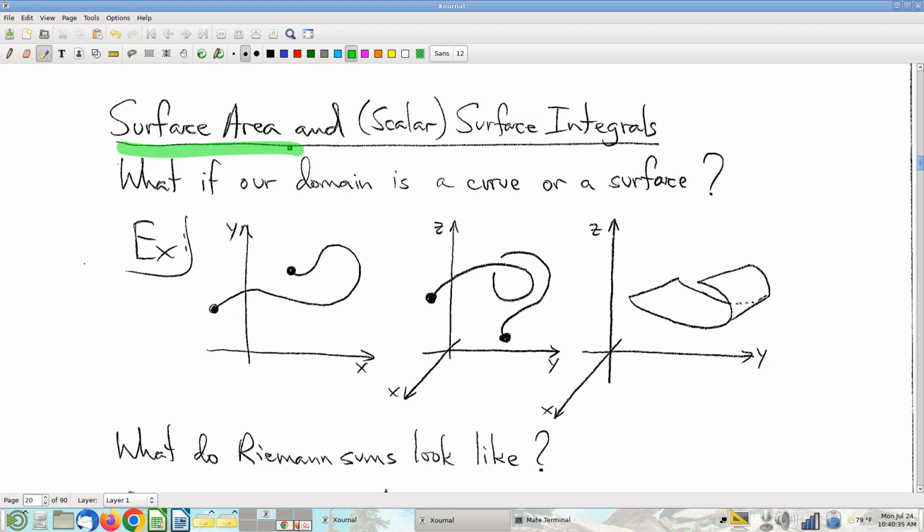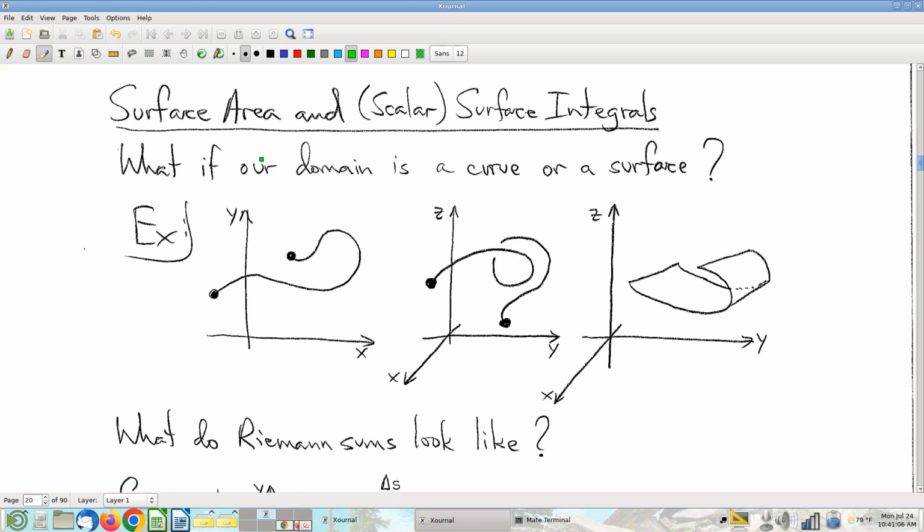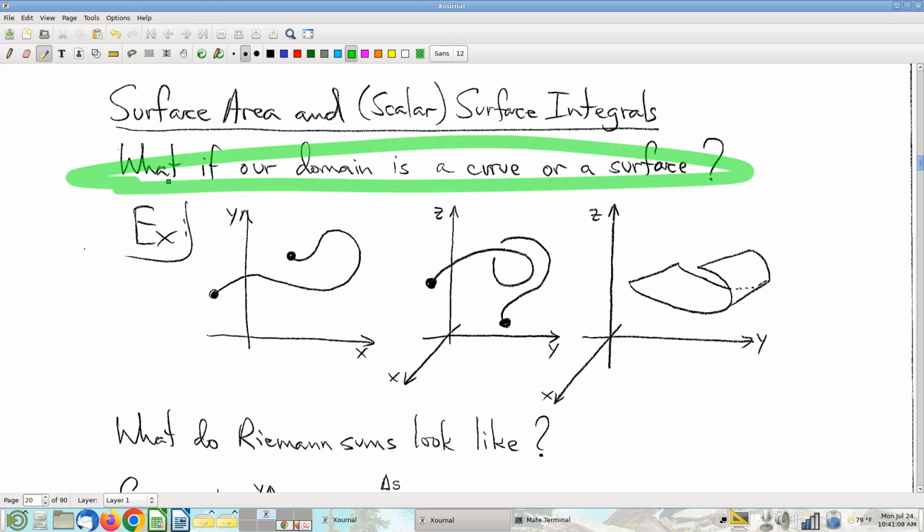Seems to me. And then they also oddly start by entertaining questions where the integrand has to be one. When you're trying to talk about any other kind of integral, you don't start with assuming the integrand is one. So anyway, I'm going to present this collection of ideas a little bit differently, in a way that I think makes more sense. And here we go. I'm going to start off with the broad question: what if your domain is a curve or a surface?